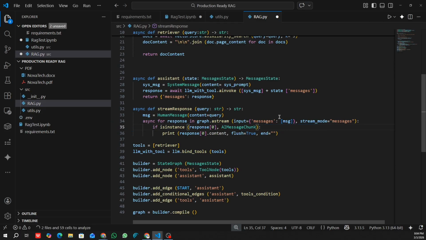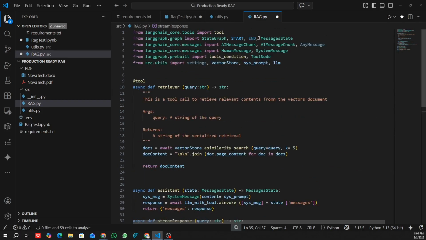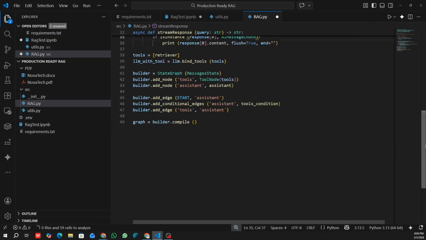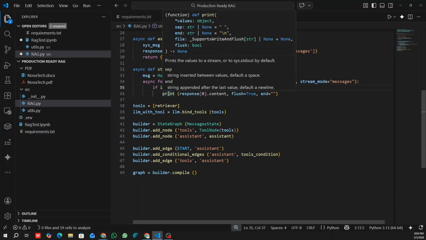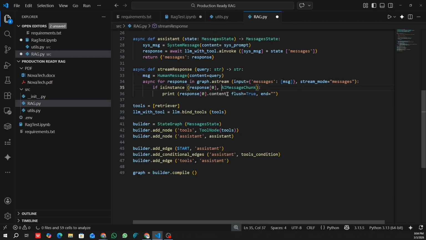So I think I've imported it now. The AI message chunk is here now. Okay, so we've imported the AI message chunk, and then instead of printing this, remember what we needed is this data we need to be getting.